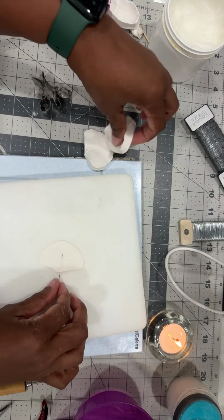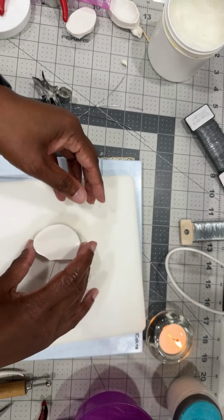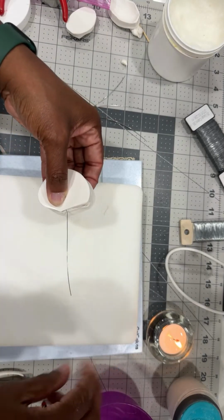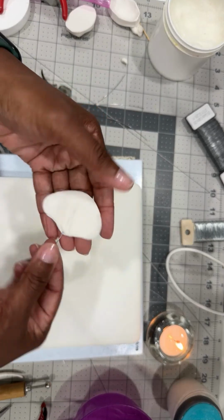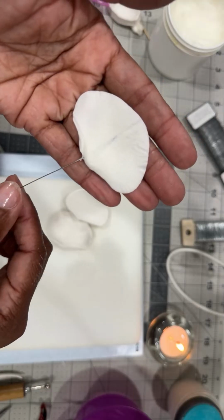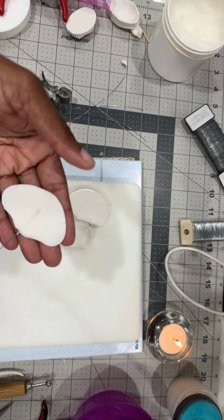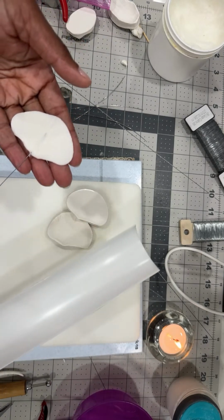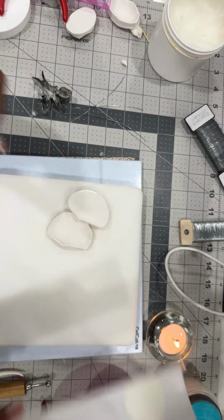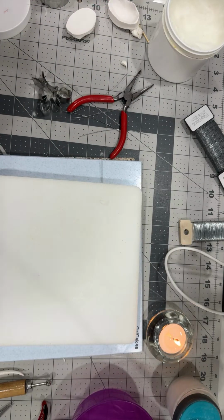All right. I am going to place it like so. And then I'm going to push down. And you see here, there's a little bit of gum paste that came out. I just pull that out. And I don't know if you can see all the details from the veiner. It's pretty dope. All right. Then, as I mentioned before, I don't think Wilton is selling these anymore. But I'm going to place it in my former just like so, because I want the edges to curl in a little bit. All right, I'm going to repeat that process one more time. And if you have any questions, feel free to ask.